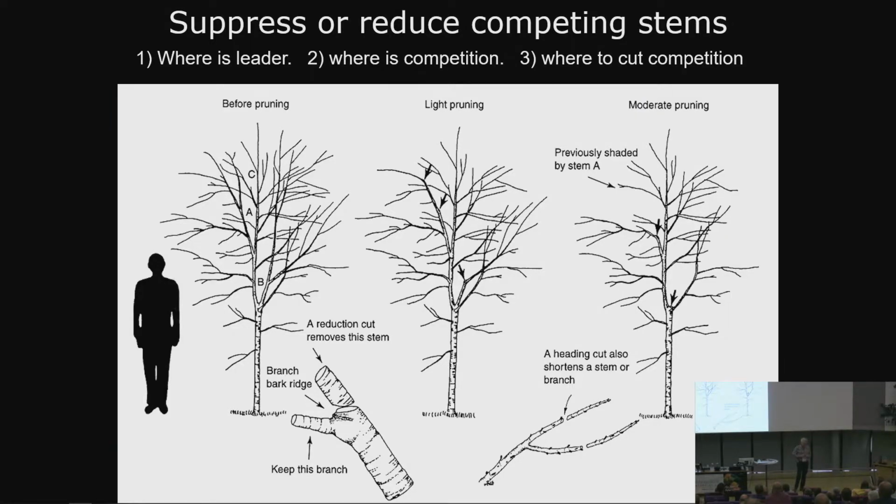So suppressing and reducing these competing stems is simple in concept, but people will leave a room and they will freeze outside. And it just takes practice. It takes not all that much practice. You practice on your neighbor's trees, and then you watch how they respond. So you either prune lightly, you're using reduction cuts typically, and some removal cuts. Here we got 3 reduction cuts, a mild and then more aggressive dose.